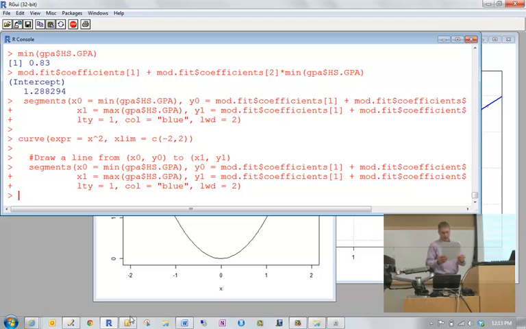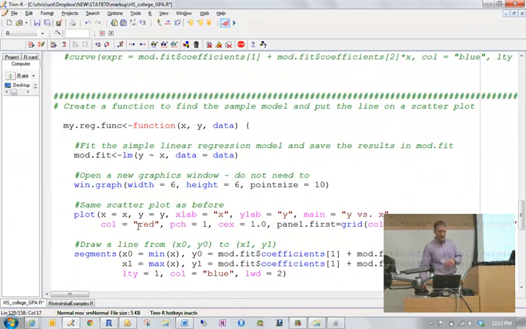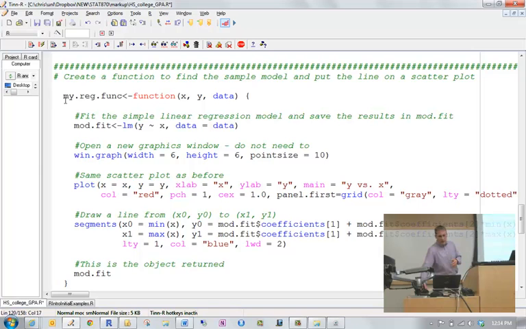Okay, let's finish off with this. Whenever you're doing regression analysis, typically what you like to do is find the sample model, do a scatter plot, and put the sample model on the scatter plot. If you always want to do that, how about we just write our own function to do that? And so you can just call the function wherever you want to and automatically do it. So what I've done here is write my own function called my.reg.func.